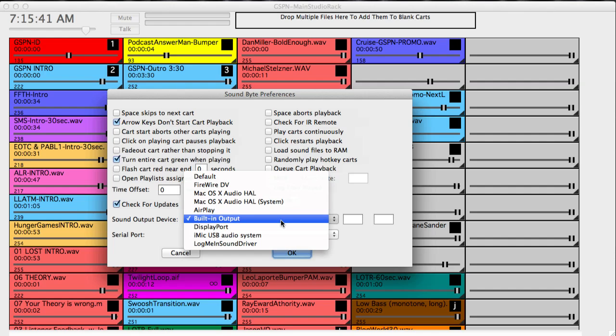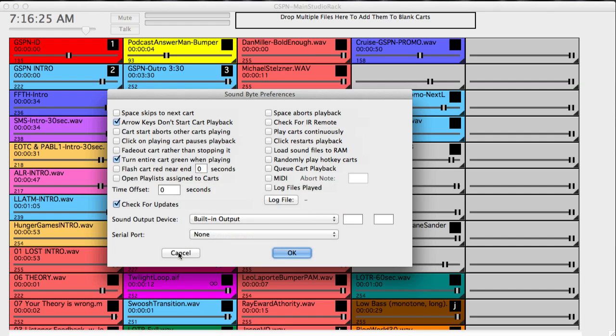That's all you got. Now I also have a USB iMic audio sound card on here. So I could choose to send the audio out via my iMic USB system. However, I don't want that. I instead want to make sure that all the audio goes out the main speaker jack out of the iMac, because that's where the cable for the audio clips from my computer goes from the computer into the mixer. So that's the one that I want.